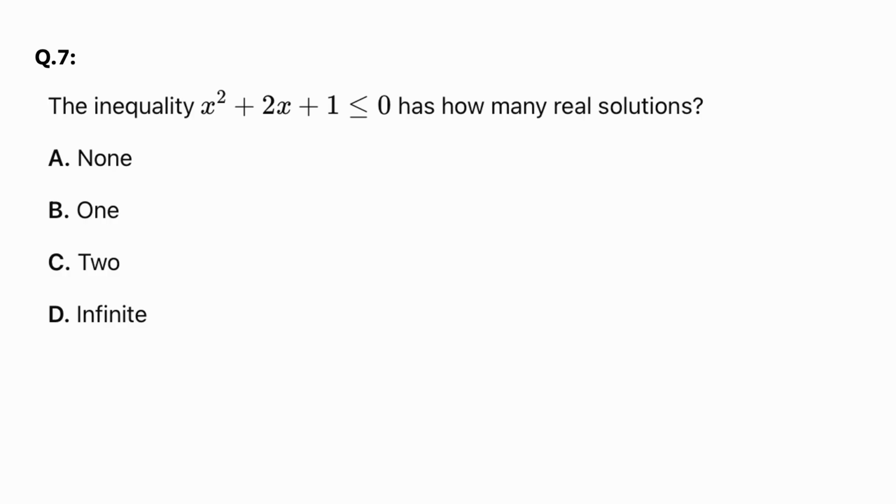So, now here is another question for you to try on your own. The inequality x squared plus 2x plus 1 is less than or equal to 0. How many real solutions does it have? You have the 4 options, find out one, and then I will show you the right answer at the end of this lecture.